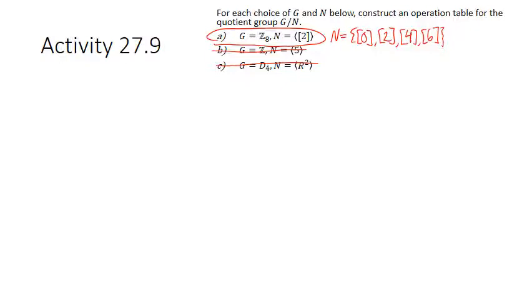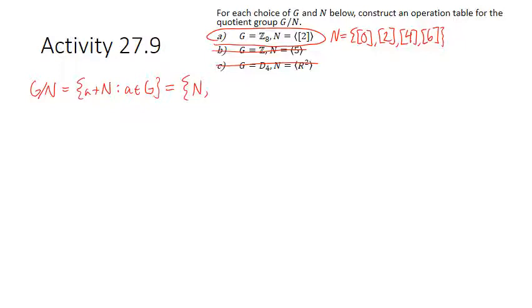And then we need to figure out what is actually G mod n. So remember, G mod n is going to be all of the cosets, the left cosets. But in this case, actually, our operation is additive. It's not multiplication. So this is going to be all of the cosets that look like a plus n for some element a in the group. So in fact, what do we get here? So we get n itself. That's obviously one of them. And then what are the others?